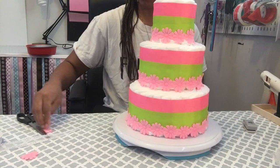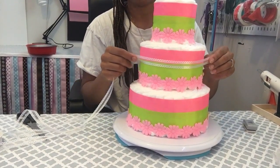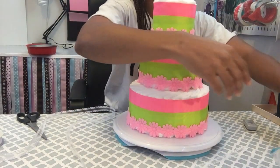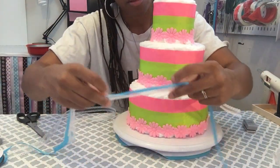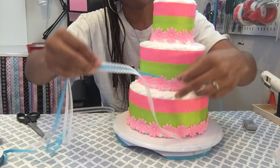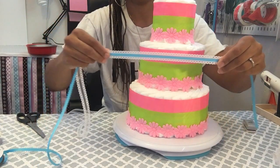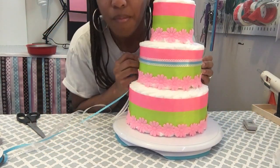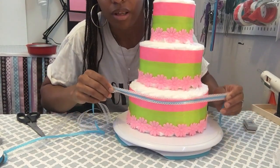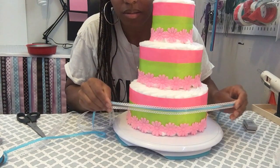I was thinking maybe some white down the center. Or let's see, what if I put some blue on the center of the white? The center of the white is sheer. Not a fan. Might look good on a different cake. No. She honestly said she doesn't really need blue.